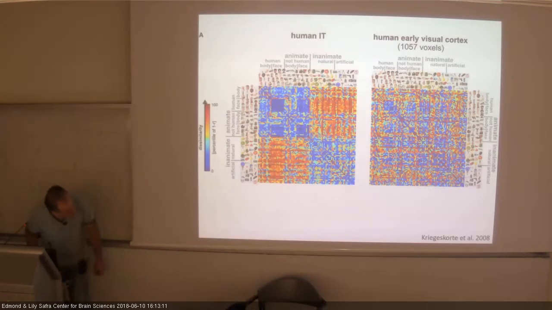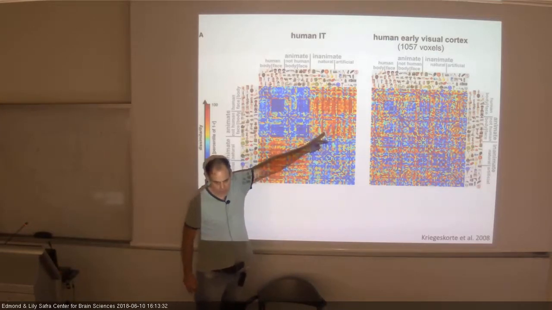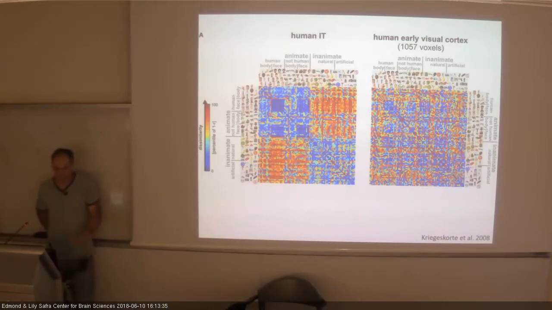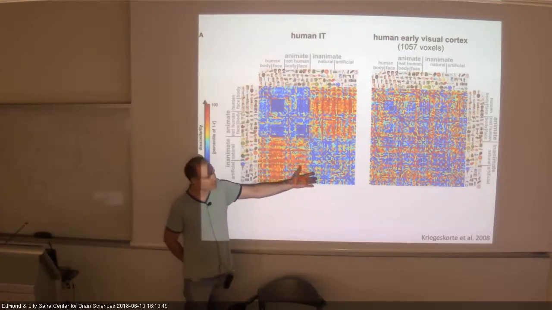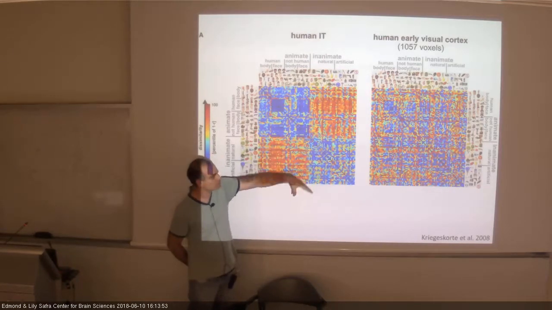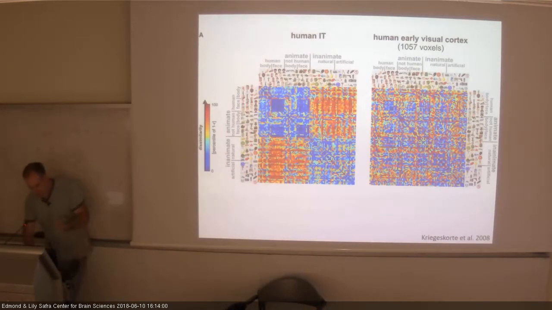And this is just to show you one of the controls they did, that in this specific experiment, you found no structure in the early visual cortex, okay? And this is one of the controls they did to show that there is some structure here. You can spot the little structure here? It's kind of hard here, but some of the faces share, they're very similar. And that makes sense also because those faces are specifically human faces, they probably have a lot of visual features that they're sharing, right? But in general, the early visual cortex is probably ruled by a different set of divisions, all right? Maybe we can find some structure here if we organize these by, I don't know, mean luminance or local contrast. And again, you can quantify it.